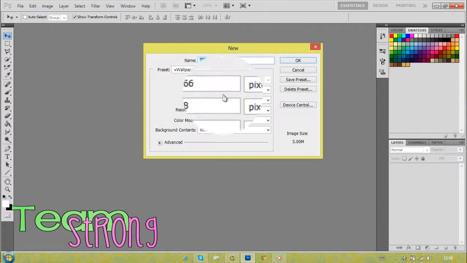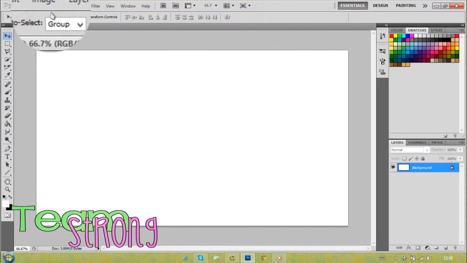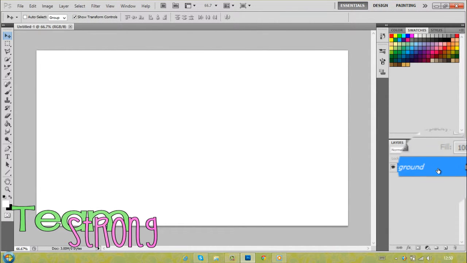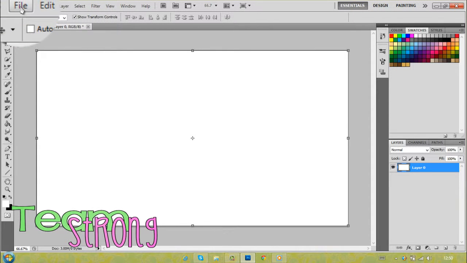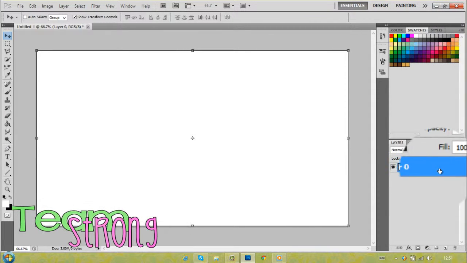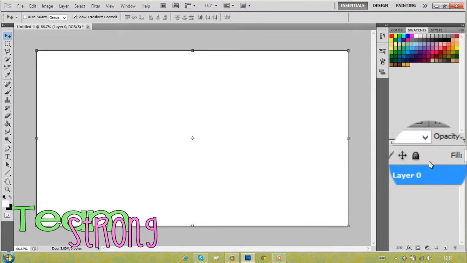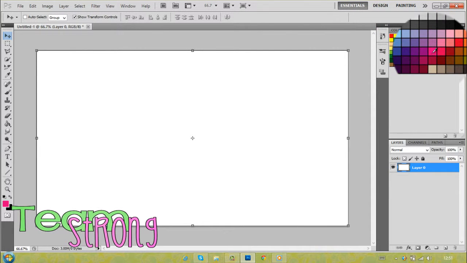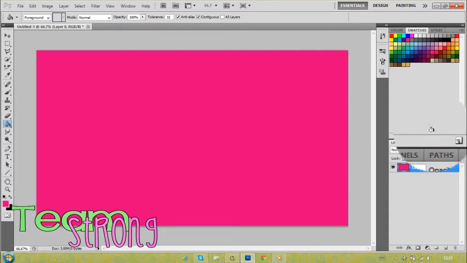So you're going to open up a new canvas, which is going to be 1366 by 768, and it can be white, it doesn't really matter. And now what we're going to do is, if you're choosing white, you're just going to unlock the layer. And now you are going to fill this in with your favorite color, probably. I'm just going to go with a pink. I wouldn't say it's my favorite color, but I'm just going to go with something.